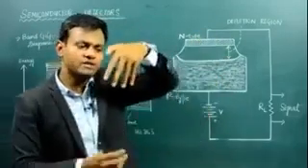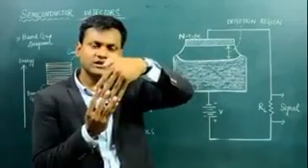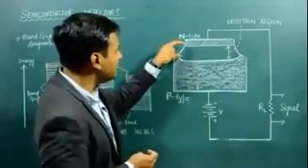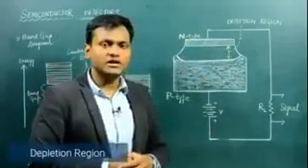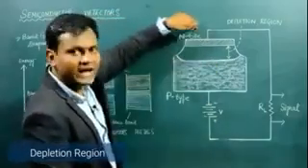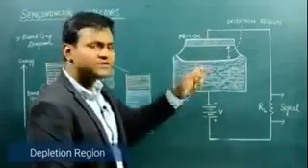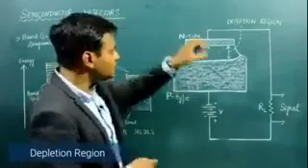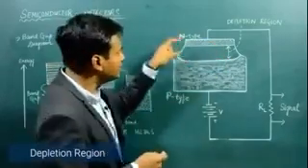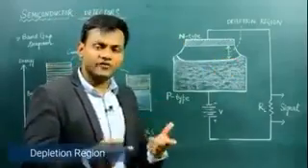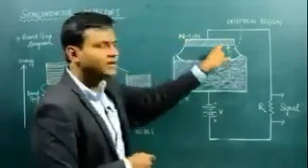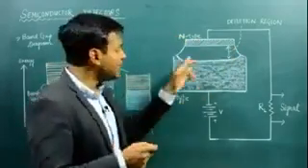So when the opposite charges diffuse into each other, they basically recombine in a very small region and create what is known as a depletion region. The depletion region is that particular region in which the electrons from the N-type and the holes from the P-type diffuse and recombine to create a sort of neutral region. So there is no charge carrier in this depletion region. Neither are there free electrons in the conduction band, nor holes in the valence band in this particular depletion region. It is free from any kind of charge carrier.